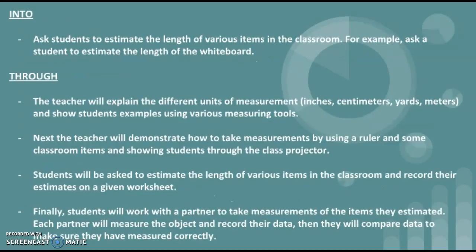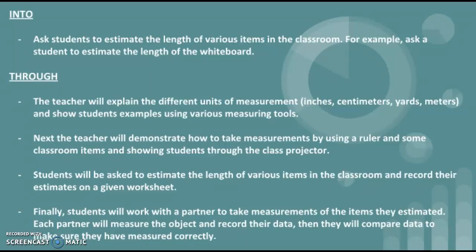To start the lesson, the teacher will ask the students to estimate the length of various items in the classroom, like the whiteboard, and the teacher will also ask the students which type of unit of measurement should be used to measure these items. This will give the teacher an idea of how much the student already knows about measurement and which units they know.